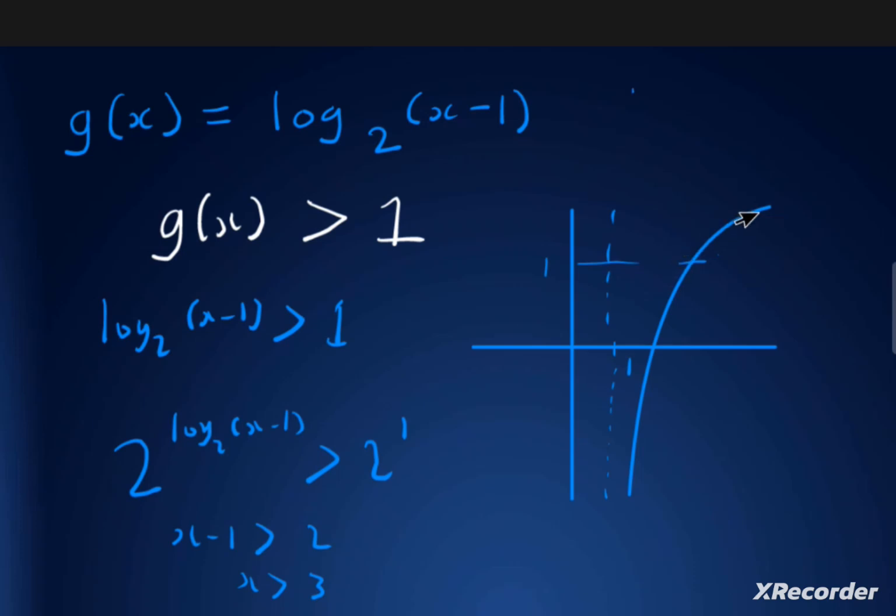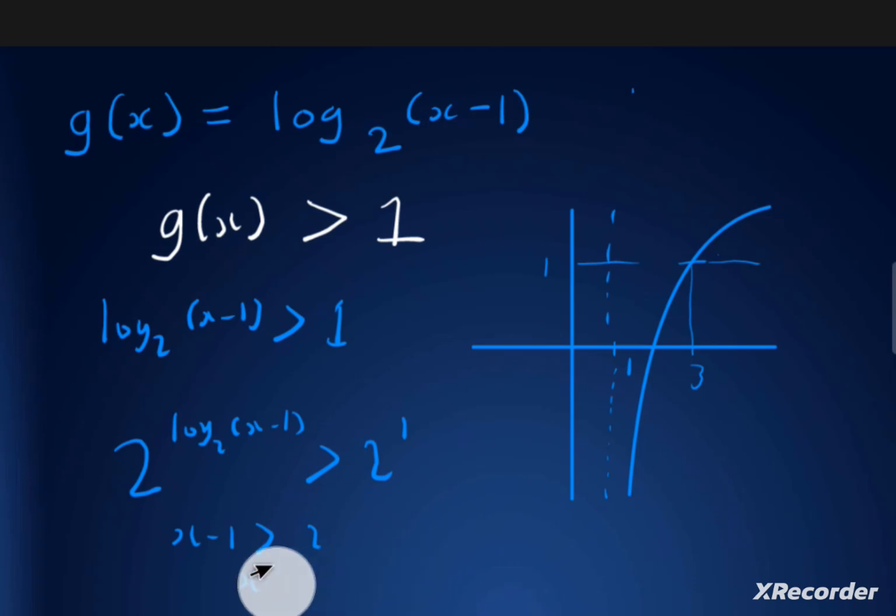If we want it to be greater than 1, is it the right part or the left part? Obviously we can see it's the right part. Besides, also when we were solving, we got x must be greater than 3. So it told us that it is the right part, right? So x must be greater than 3. Alright, so it's the right part. Notice that there is no upper boundary, so it can go as high as possible, right? So meaning that our answer literally stays like this.